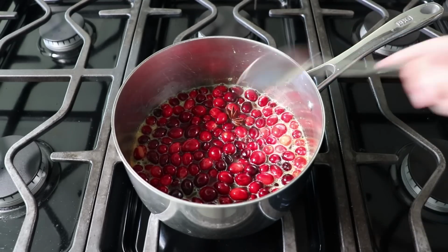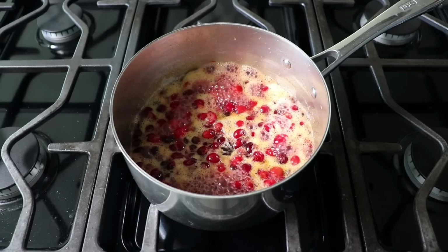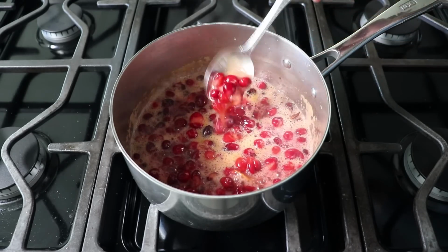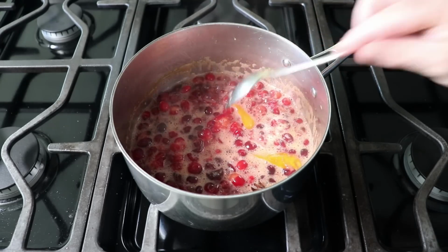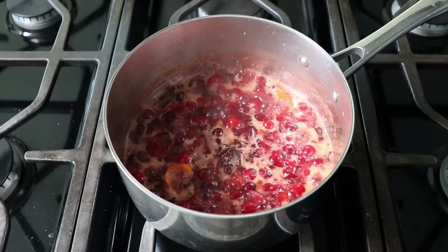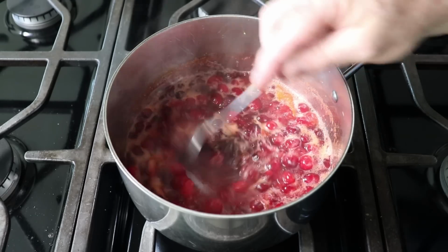And then once virtually all the berries have split open, we will cook this for just a few more minutes, just until those juices reduce a little bit and things start getting a little bit syrupy. But I really do think we should stop before every single cranberry falls apart. Unless you want it that way, which is fine. But I prefer to stop at about this point, where, like I said, the juices have thickened up just a little bit, and our berries are soft, but they are not completely fallen apart.